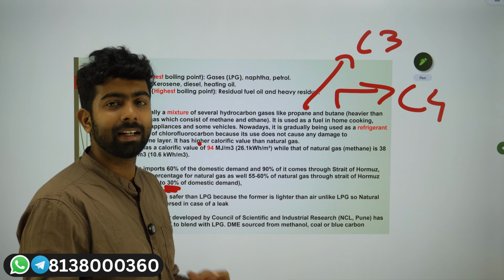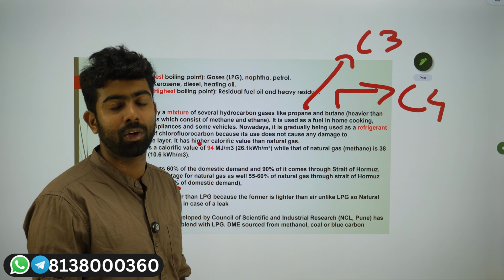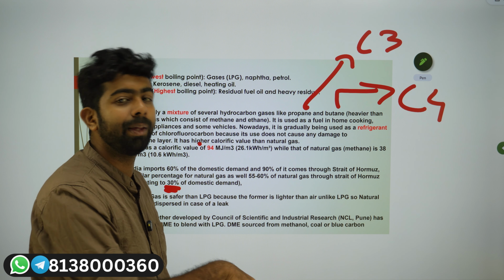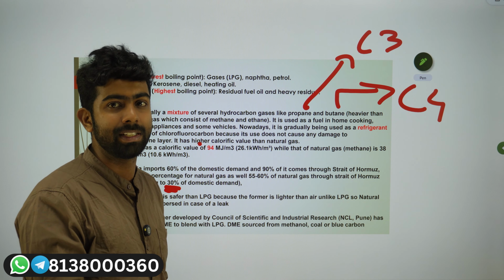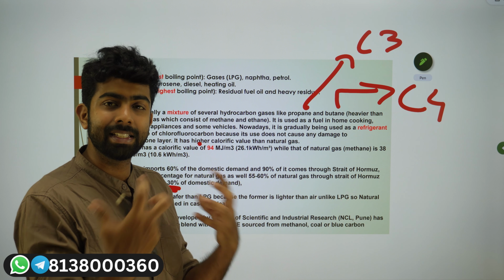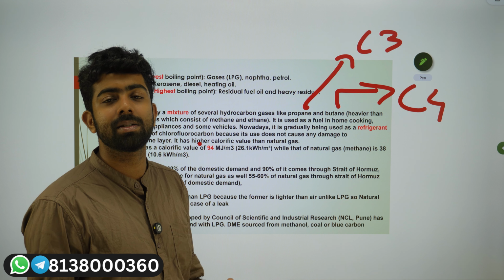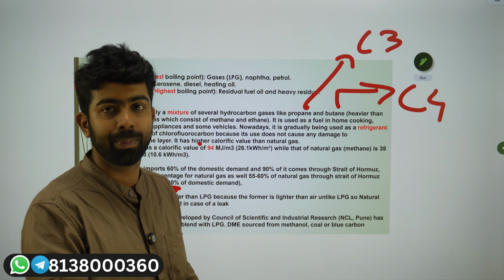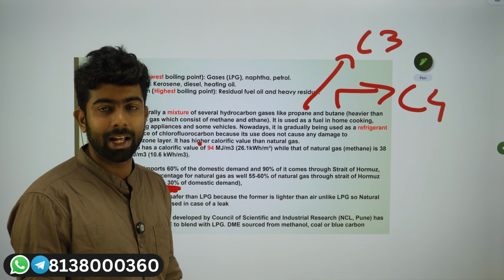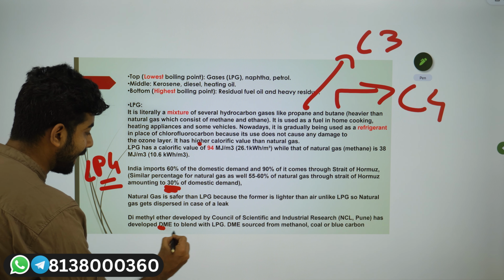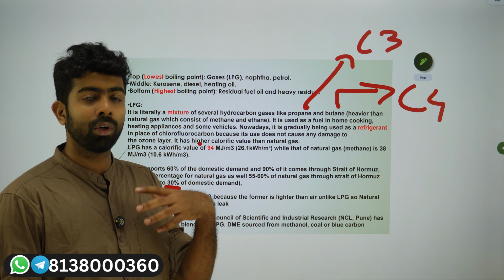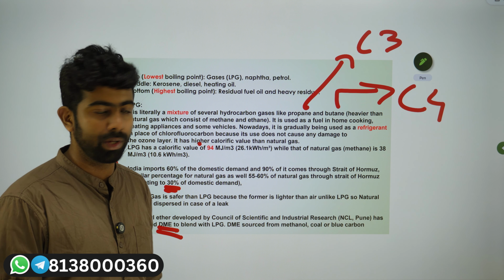The dimethyl ether is sourced from methanol, coal, as well as captured carbon dioxide. So the CSIR has come up with this technology, and it can easily be done. The dimethyl ether can easily be blended into the LPG, so there is no need for changing the stove or changing the cylinder. Okay, there is no need to change the pressurized cylinder, and even the stove does not need to be changed. Right, so that is one of the alternatives that has been proposed. It has just been proposed recently. So keep those kinds of ideas also in mind.